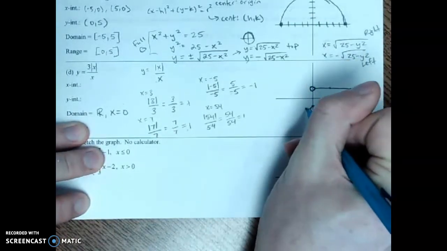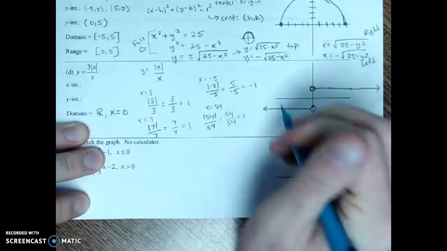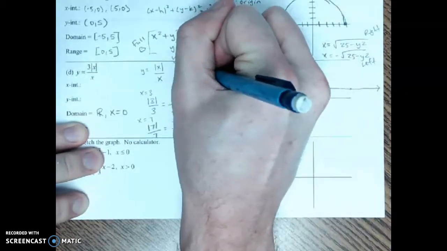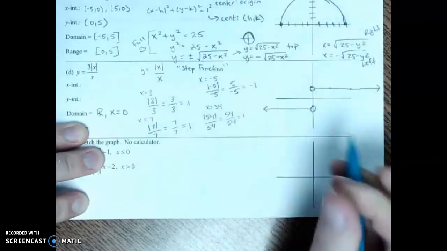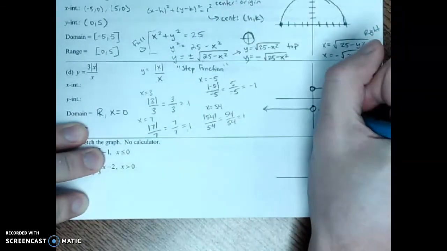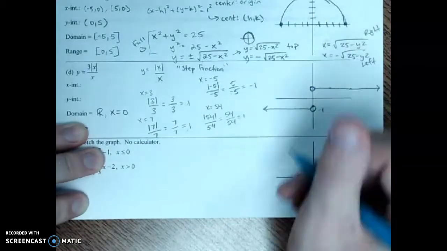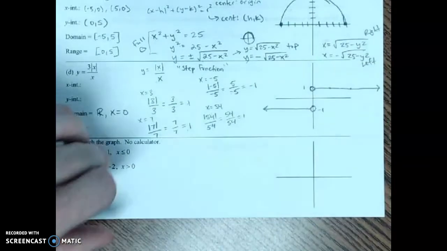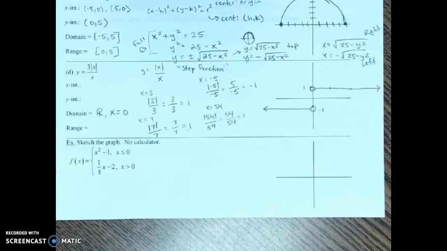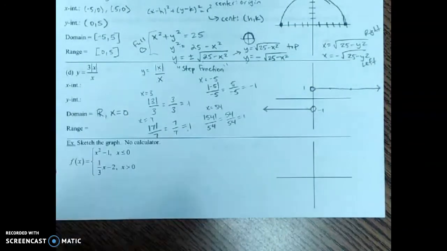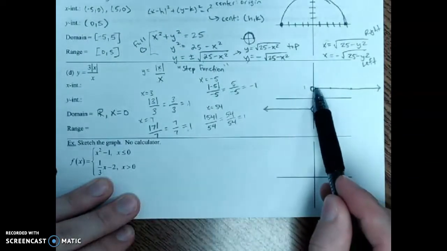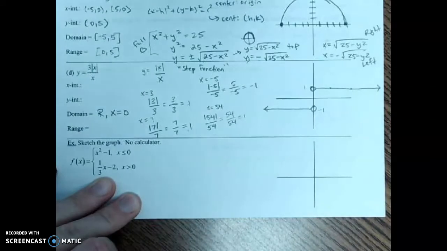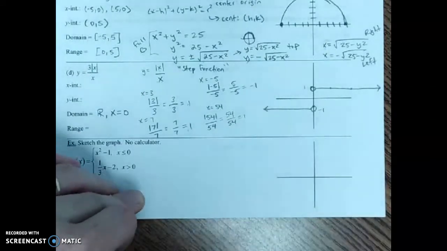a negative 1 overall. So I kind of like to call these step functions, because you've got this lower step, which for us, for the parent function, was down at negative 1, and then you've got the upper step, which is at a height of 1, right? So that's just the basic parent function. You have the upper step at 1. Remember, any positive input gives you an output of 1. Any negative x value gives you on the lower step an output of negative 1.